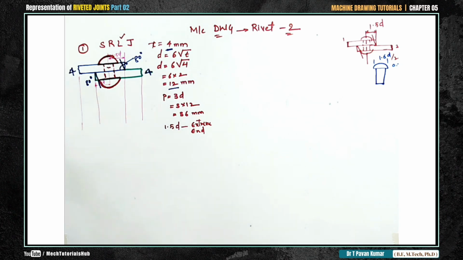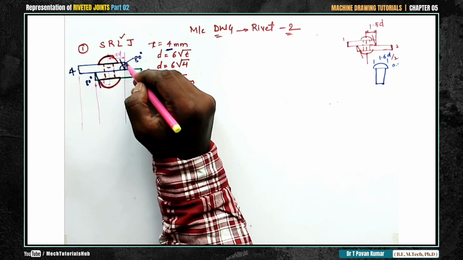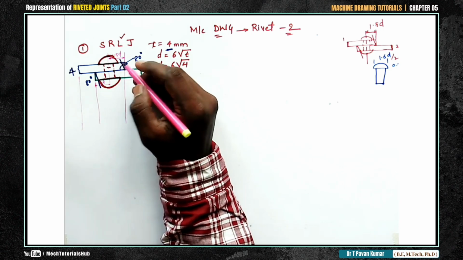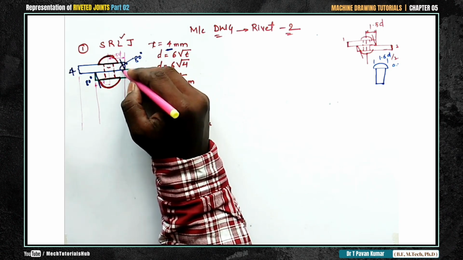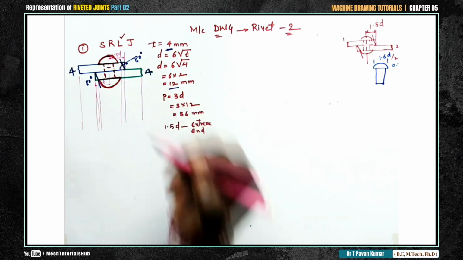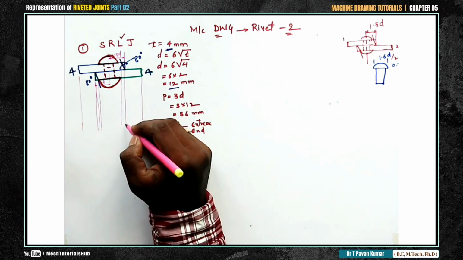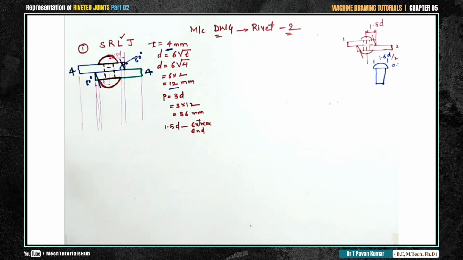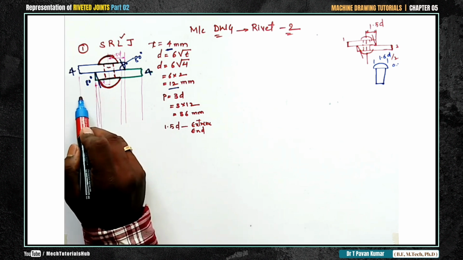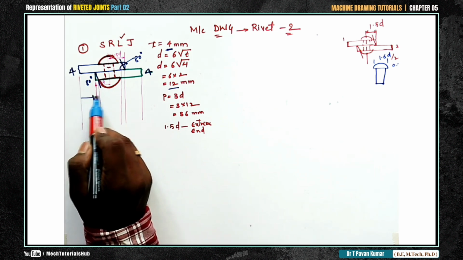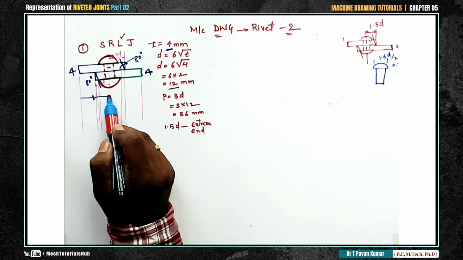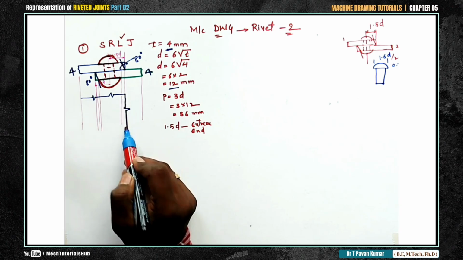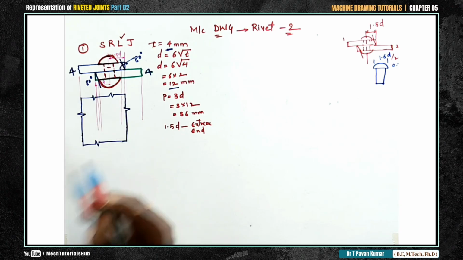Remember, when you make it 80 degrees, you will get two end points. Initially you have only one end point, now you have two because of the inclination. Take that projectile line also onto the top view, roughly. Fine. Now try to draw sheet number 1. It starts somewhere here. I'll draw sheet number 1 with a zigzag line. It ends somewhere here. Again a zigzag line at this end also. Here you can end.